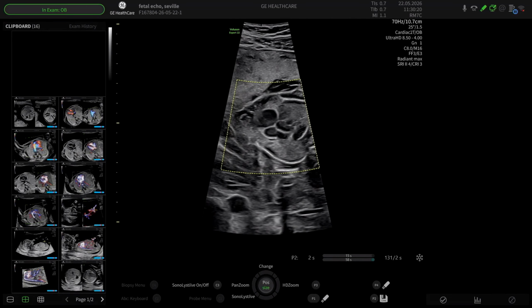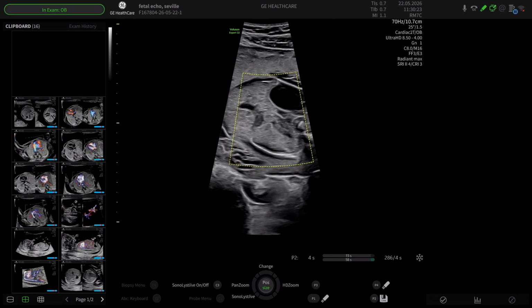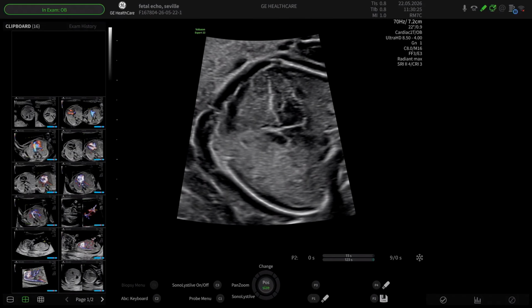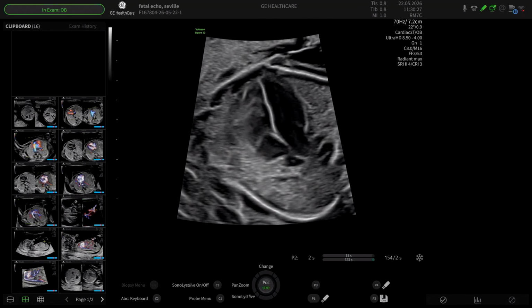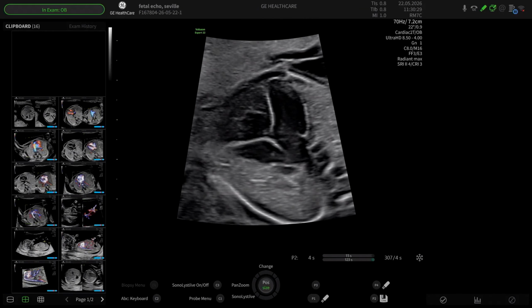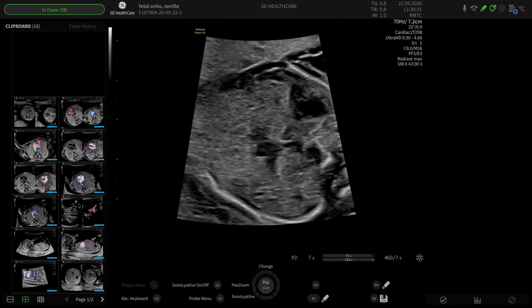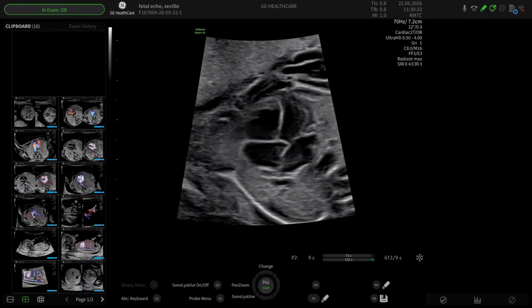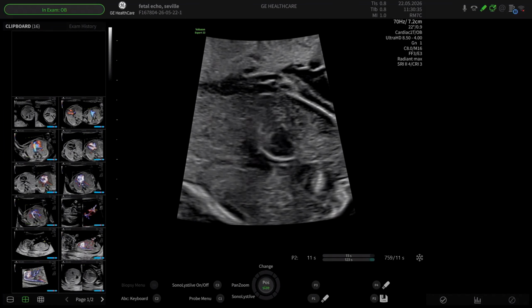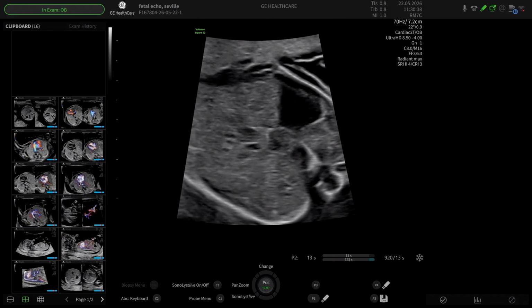The most common place where you see a small amount of pericardial fluid like this is always the right ventricle. When you see fluid in the pericardial space, you always ask yourself the question, is the fluid extending up to the level of the AV valve? And the second question you ask is, is the fluid circumferential?